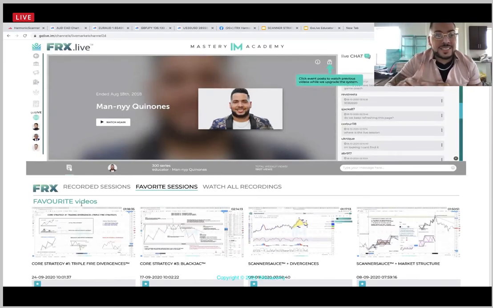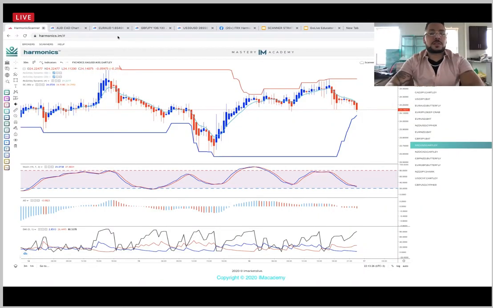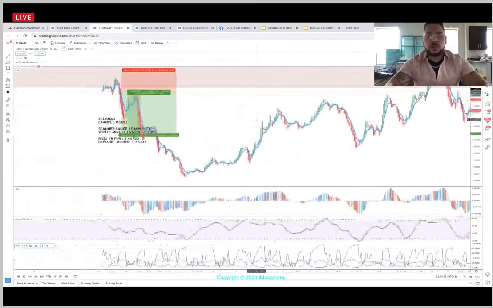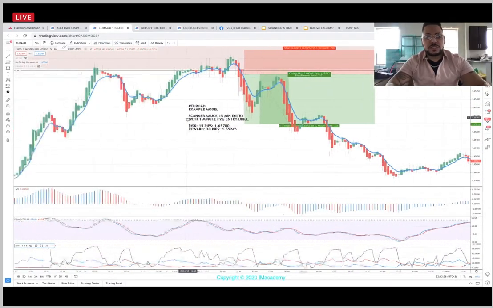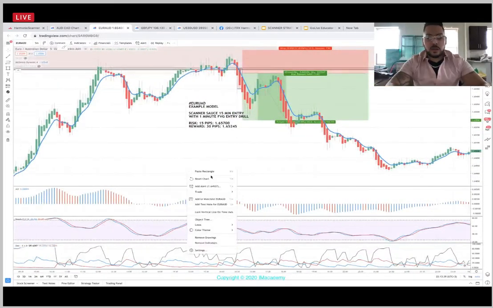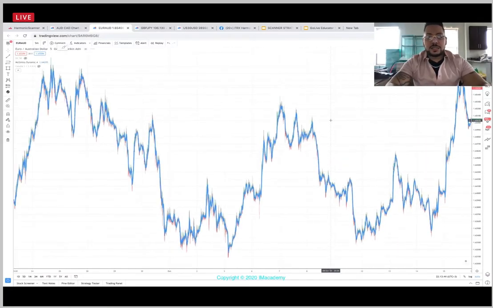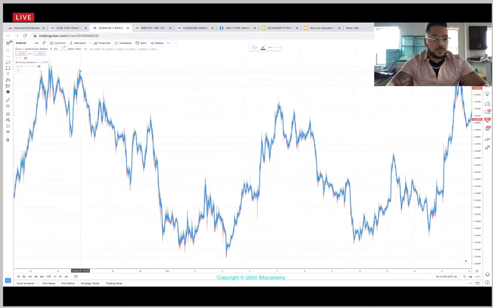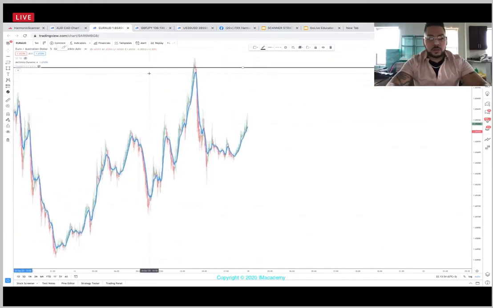But what I'm going to show you as an exclusive on today's Market Mastery is how to really get some advanced tips for trading the scanner source. So we're going to come over here to the market. These are some of the trades that we caught this week. I'm going to remove all these drawing tools, okay? And I'm going to give you guys some really good techniques when trading the scanner source.